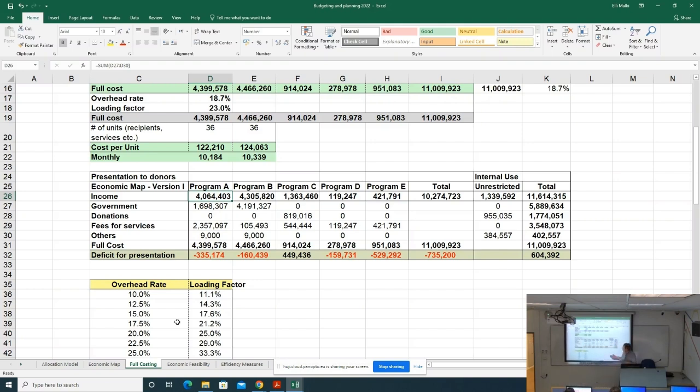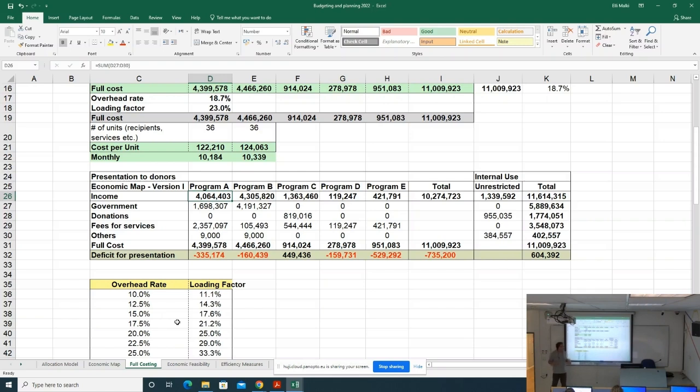Okay, now, although it says here presentation to donors, this is not a table that we present to donors, but this is the table that we use to decide what to present to each donor, because by definition, buyers, funding agency or donors that are buyers, they are not interested in the entire organization. They are interested only in the program that they fund. So for donors for program A, I will present income and expenses. Program B, program C, etc. Okay, obviously I don't have to, this is a tool for me, shows me what I can present to each donor. And sometimes there is an advantage. If somebody is not interested in what happens in the organization, I don't have to present the data that may help or may not help.